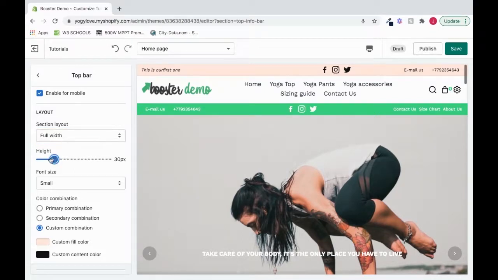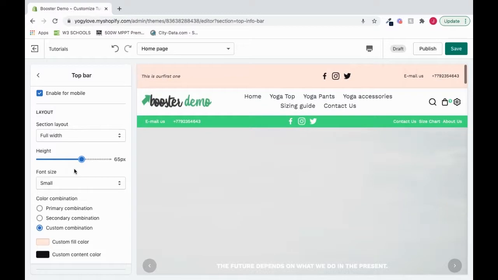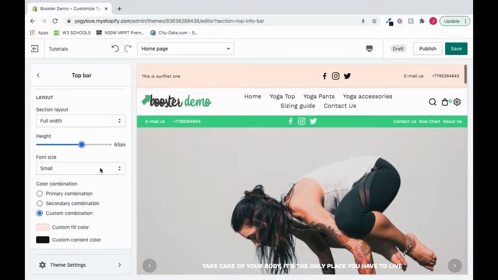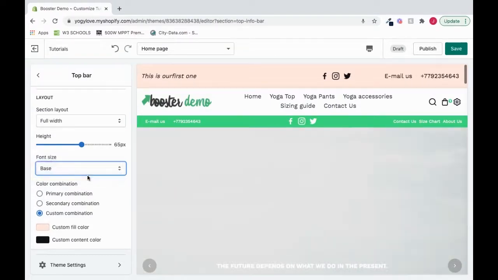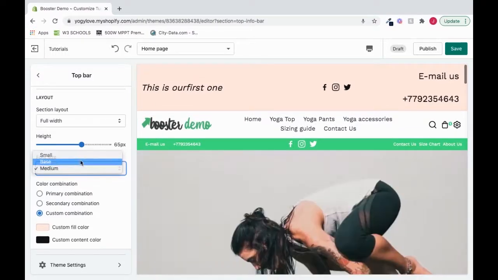We can change it down. See, we shrunk it a bit. We could change it up. Wow, it's a big difference. But see, we can customize it to whatever fits best. We can go to font size, change it from small to base, or from base to medium. Wow, that's big. I'll bring it down to base.